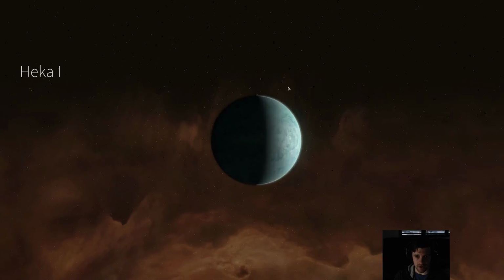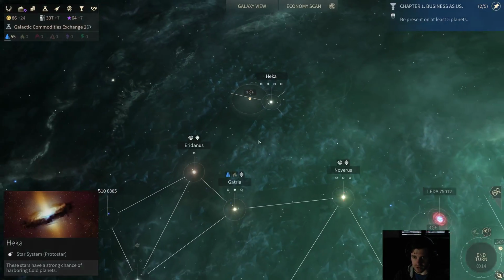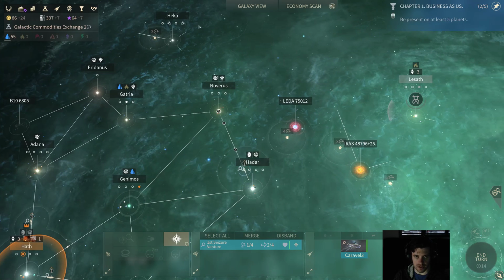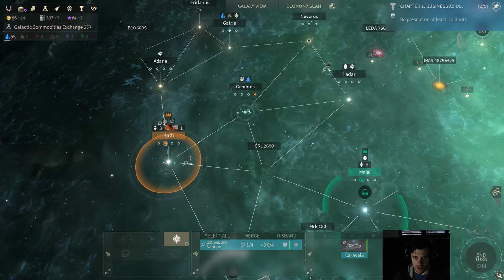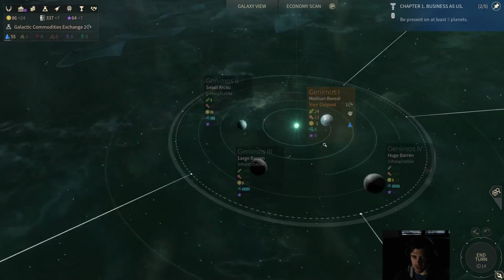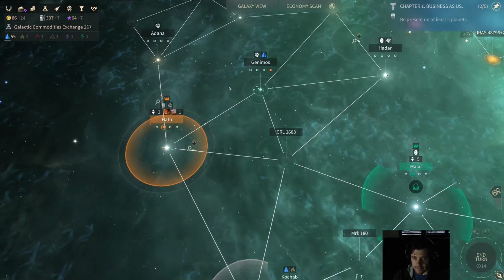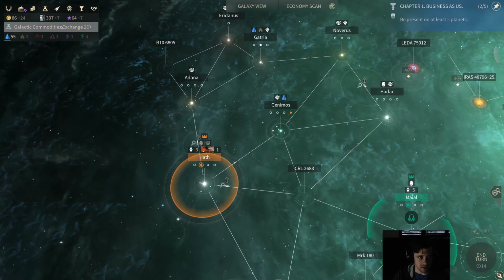And now, how about up here? We've got some ices and barrens and arctics. Oh my. I think that we're gonna move him up here and he's gonna see if we can find something in this direction. So, here we are. 1 turn until our outpost becomes a colony. 1 turn until we get our xeno-industrial infrastructure. And then I think we move towards our savannas.